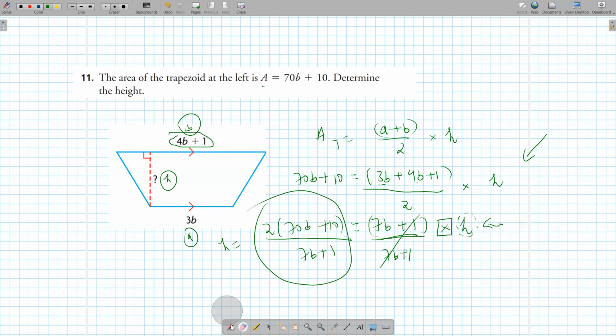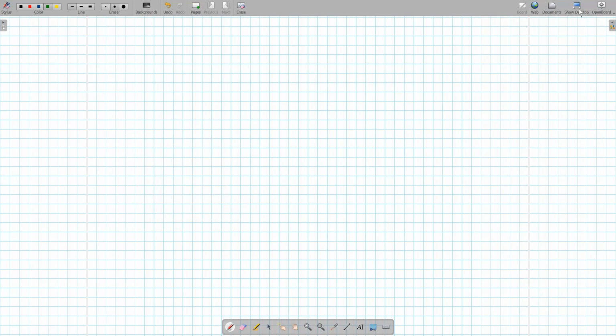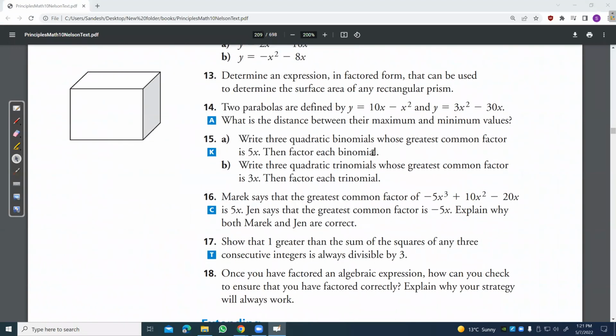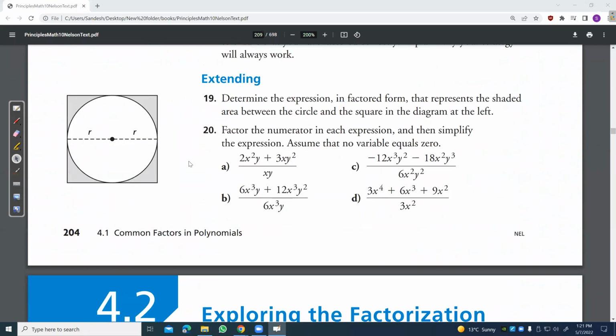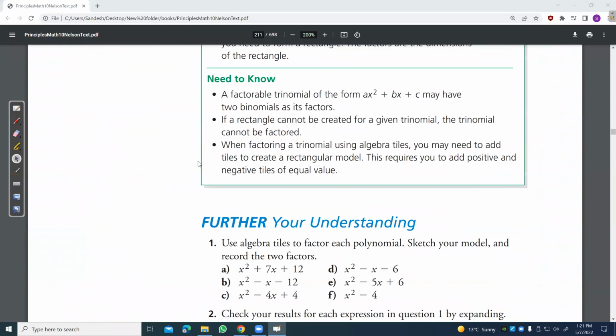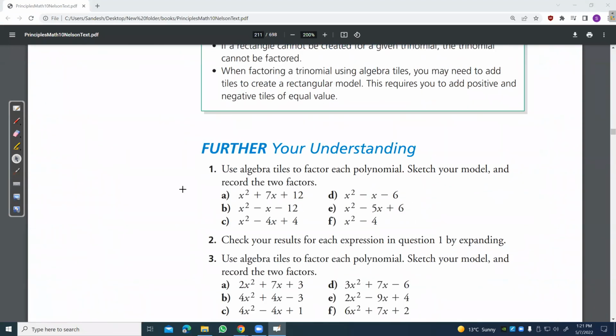And why is that the case? You can always turn this into a rectangle and then two smaller triangles. And that's where it comes from, but it's good to just remember what it is. Let's see if there's anything dicey. Nope. All right, let's try doing something that we have done.